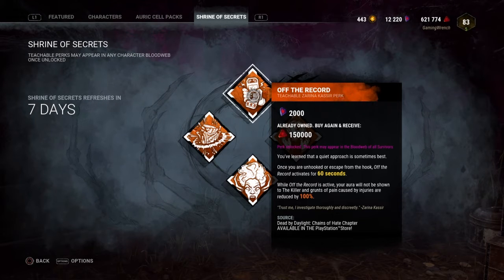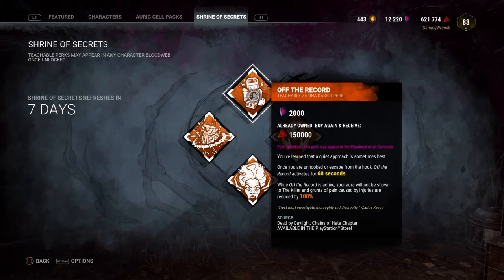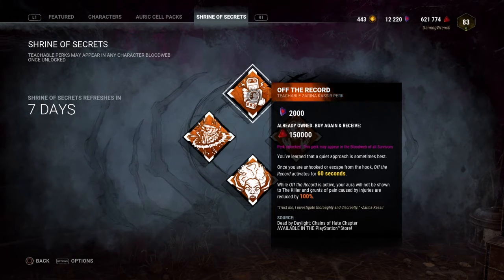Sometimes the killer will obviously proxy camp, so the second you get rescued, the killer will come over, which honestly might not be too bad, because if that is the case, then they won't be able to follow you with grunts of pain.